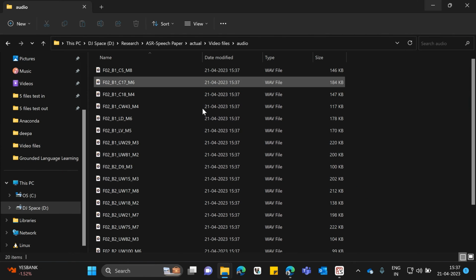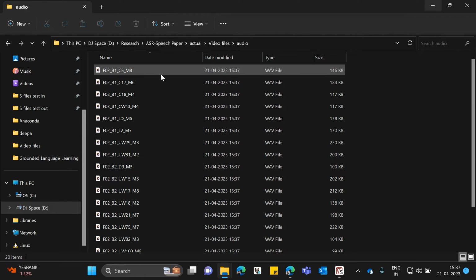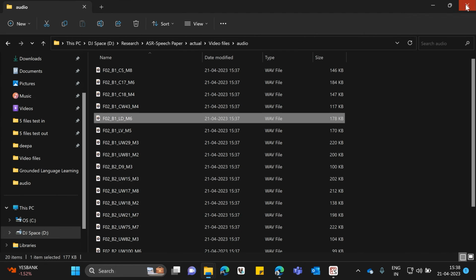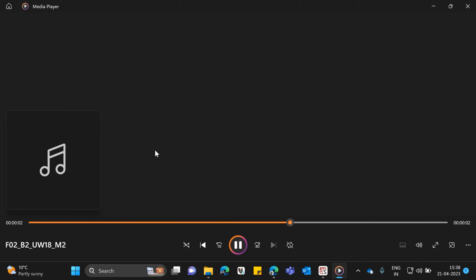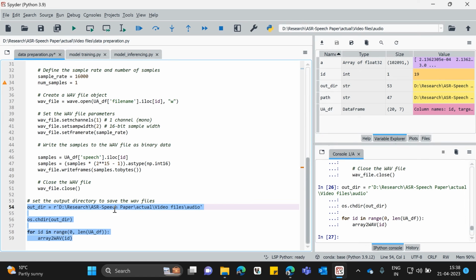Okay, so now it ran and it created this sound signal. If you open this, we will see each of the files. This is disability sound, so that's the reason it's not very evident. That's why we are training the model also, it's for elderly speech detection purposes. So that's where we prepared the data.